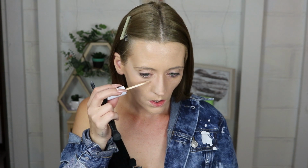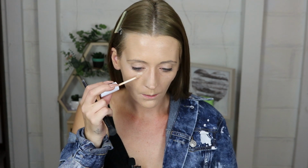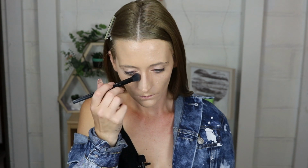I do think that I need just a little bit more coverage under my eye though. I am gonna go in just a smidge with the ColourPop concealer. Just a tiny, tiny bit here. Okay, yeah, that's a lot better. But seriously though, I'm impressed. This hack was awesome. Seriously, you guys gotta try it.